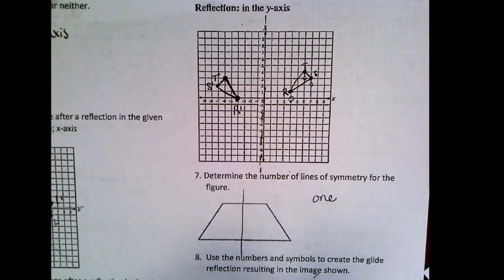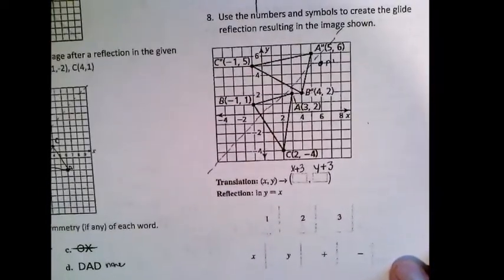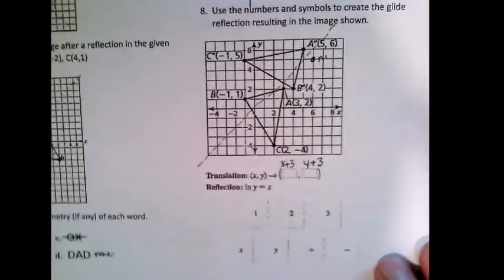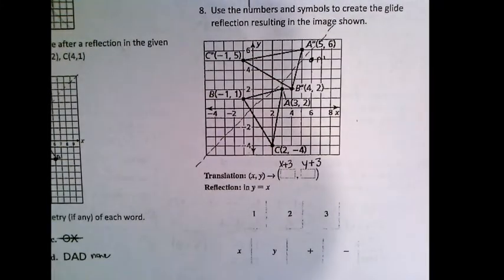We've been on here for a while. I'm going to show you the answer to number 8, but basically the easiest way to do it is just work it backwards. So let me show you that. I don't know why there's like the little things down here at the bottom. I assume that's like a keypad that you would type in. I was going to say maybe use each one of those once, but you don't.